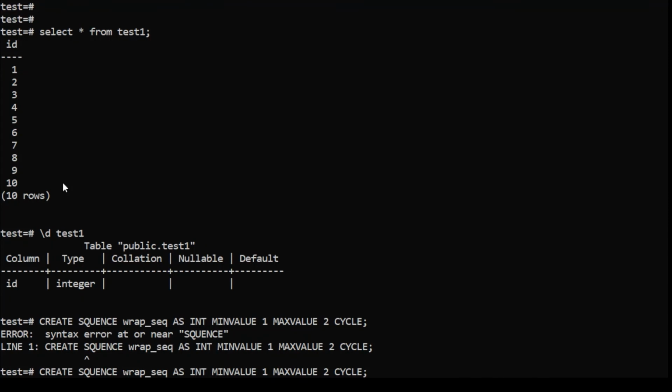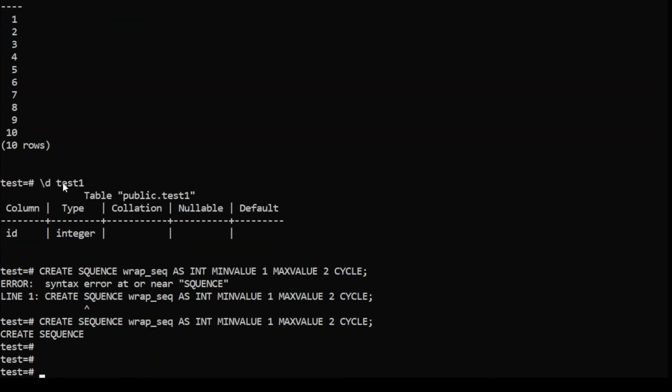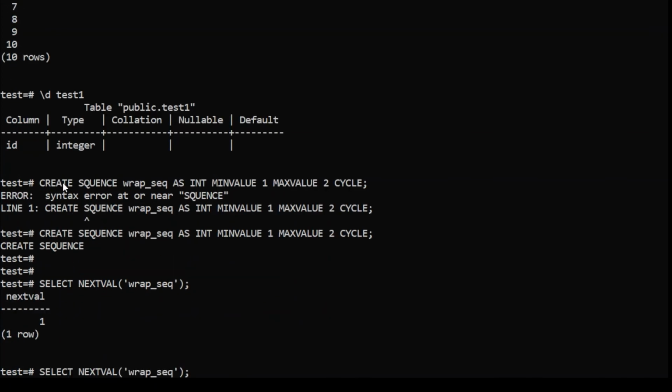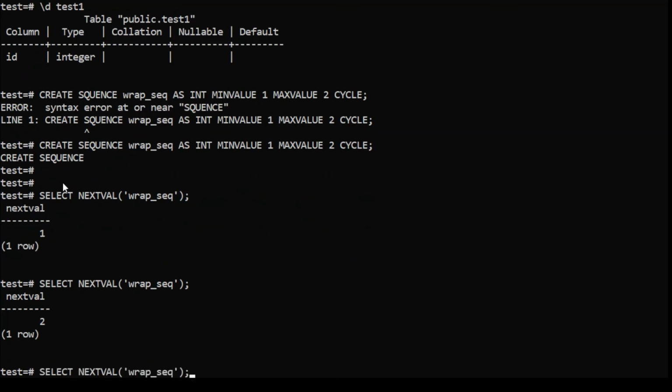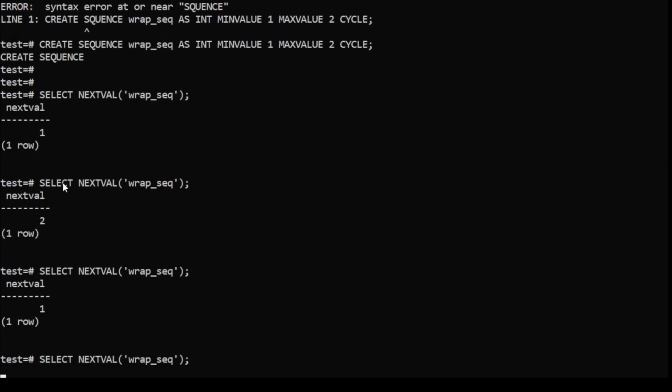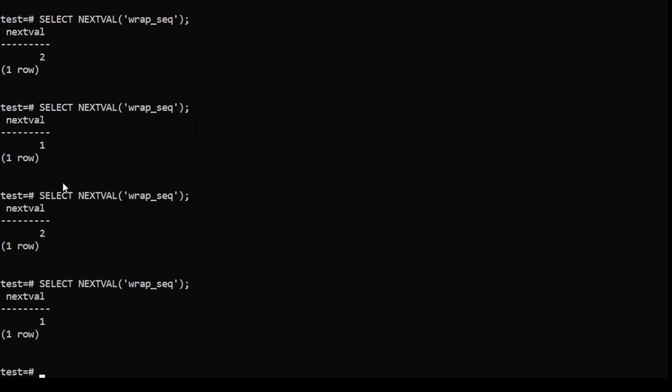We created our sequence. And if I type in nextval, it's going to start at our min value, which is 1. Select again, get 2. And here's where it cycles over. And we get 1, 2, 1, 2, 1, 2. And that is how that works.